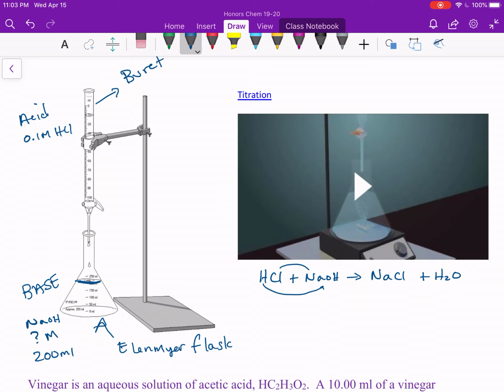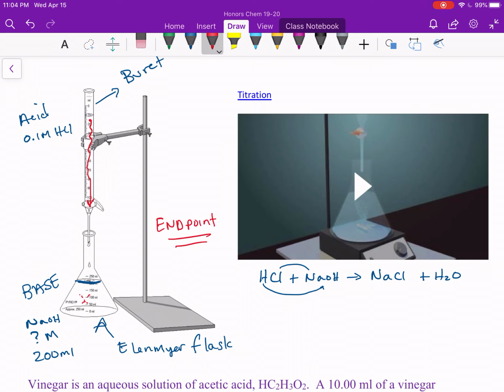And then what we're going to do to this is we are going to then use the burette to add this in a stepwise fashion, right? And so we kind of add this slowly, and we add it slowly, we add it slowly. And what's going to happen is the reaction is going to happen. And pretty soon we're going to get to the point where all the NaOH that's in here gets used up. And we call that the end point of the titration.